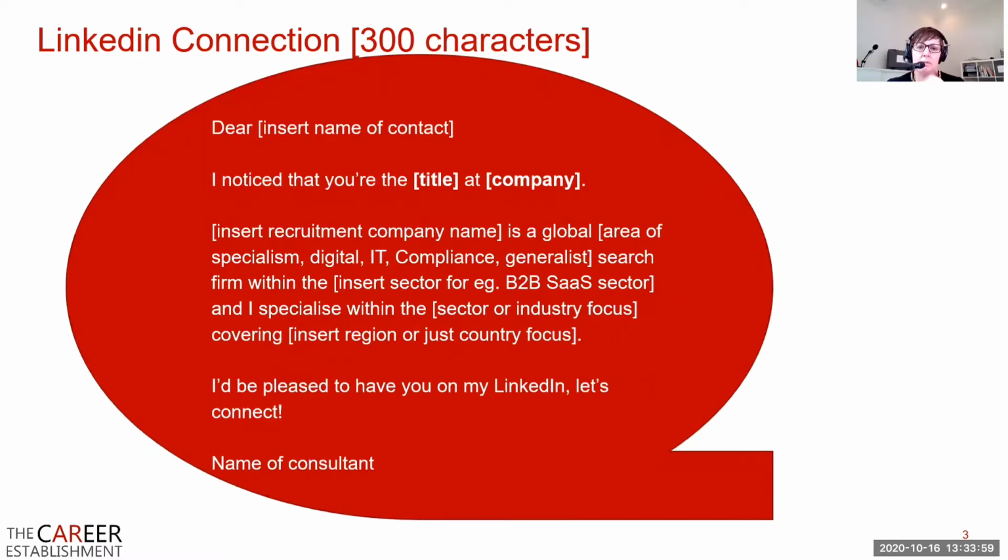The next one is just a little bit more specific about you. So, dear Susan, I noticed that you're the Chief Financial Officer at Google. Then you put your recruitment name. Axel Recruitment is a global digital recruitment business within the B2B sector, whatever that means. And I specialize within fintech, covering Singapore or covering the region. I'm pleased to have you on my LinkedIn. Let's connect. So that one's quite nice. And then a name of yourself. It's not saying anything else.